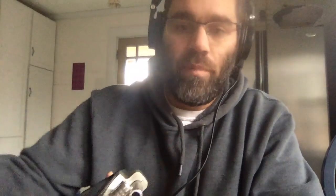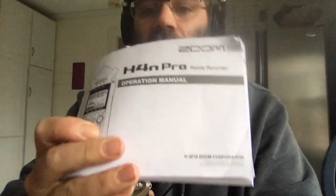It also comes with these two black bags, and each black bag is a lapel mic that will plug into the bottom — I'll show you how to do that in a second. Inside of the recorder already is an SD card, but there's another SD card in the box. And then lastly is the actual manual. There's a PDF of it that I saved into the Google Drive, so if you run into any technical issues or have questions, you can refer to that as well.